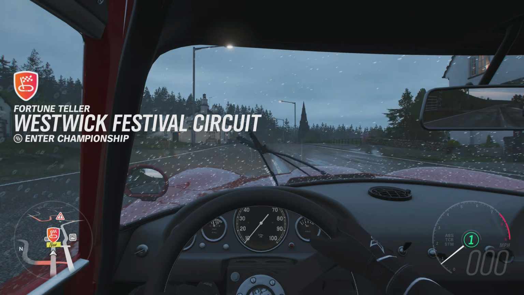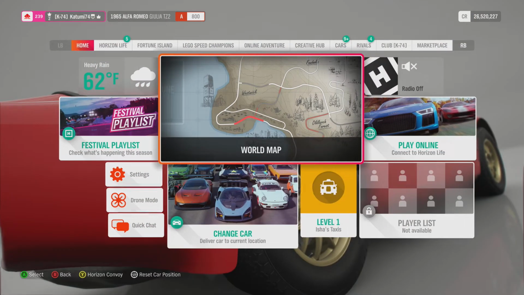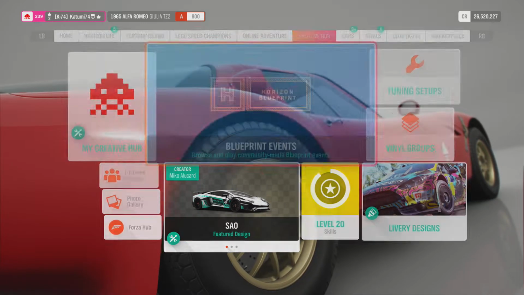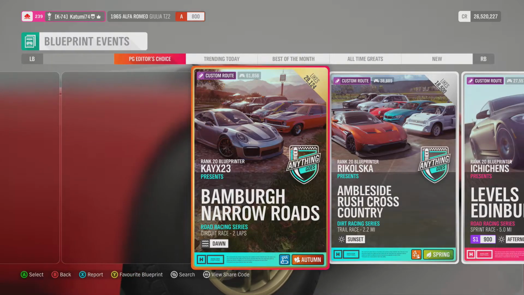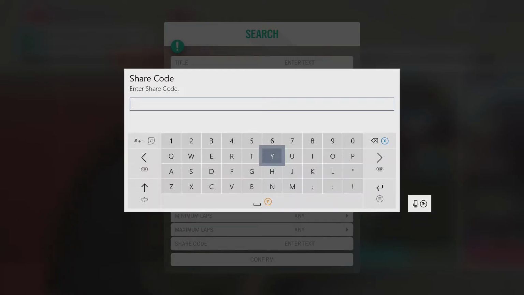Right, he's put a new share code in and it is completely different to the one that he put in before. Right, it must just be a different thing. Blueprints and events, share code. You look at how different this is. Where is it? 883. That's different for a start. Maybe sometimes it messes up and just deletes one of your blueprints for no reason whatsoever. Perhaps that happened and we've just got a completely different one.